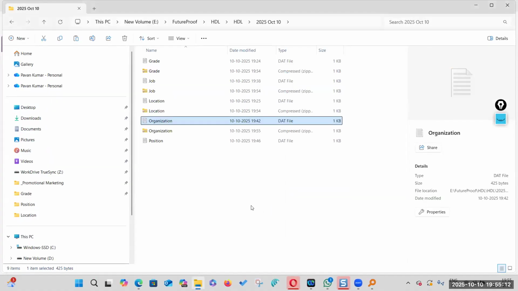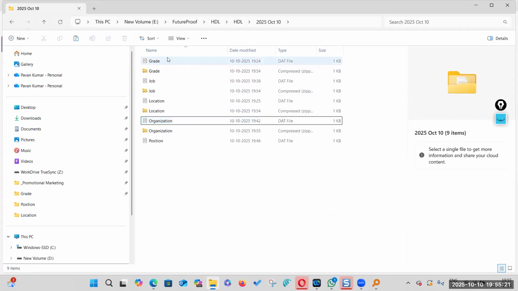We have already done loading of jobs, grades, locations, and, sorry, organizations. So again, we will do it and see if any errors are there. If any errors are there, we will correct that particular file and use it, and finally we will change the position also, and then we will create a dat file. We will create a zip file. Before that, don't create the zip file. All four should load properly.